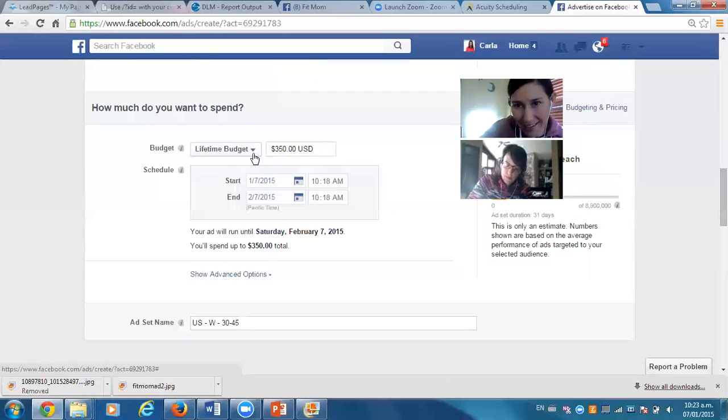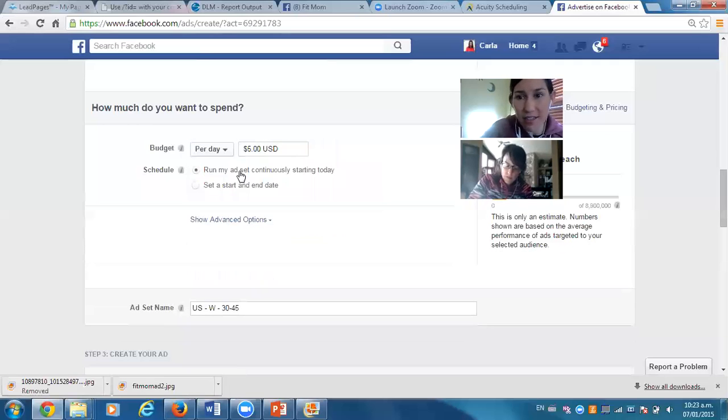In my case, because I'm very careful with my budget, and I'm not very organized, if I forget about this, it's just going to go to $350 in 3 days if I let it. So if you're going to do this, yeah, you might get a lot of likes faster, but you don't know how much it's going to cost you on your budget and you cannot measure. So I personally like to do it on a per day basis and it's only $5 a day.